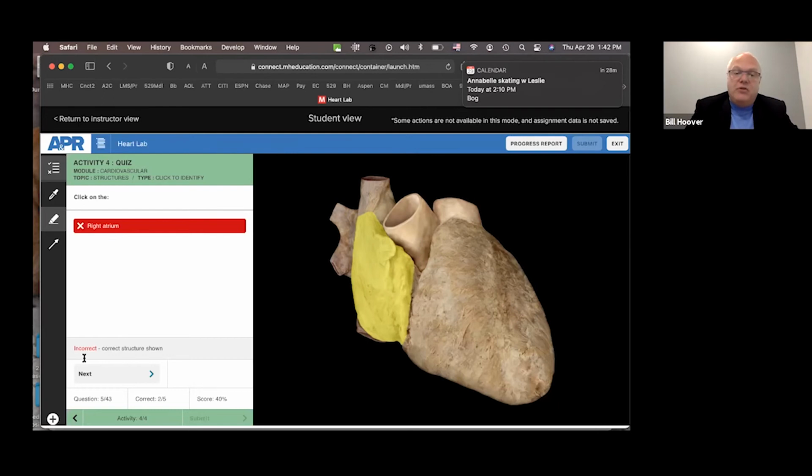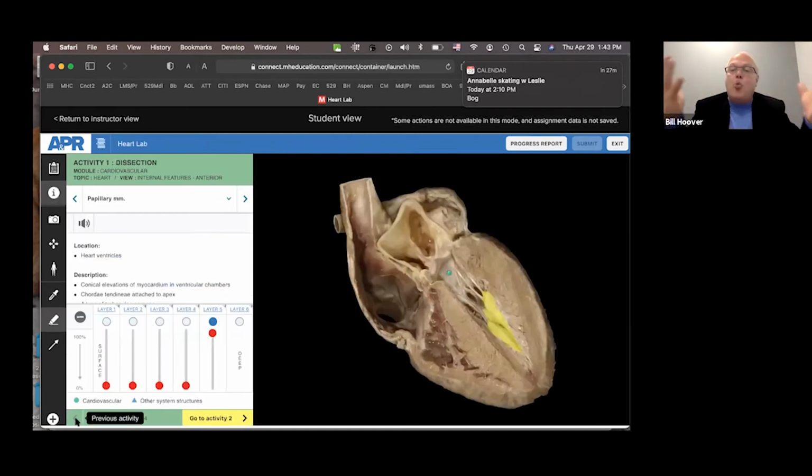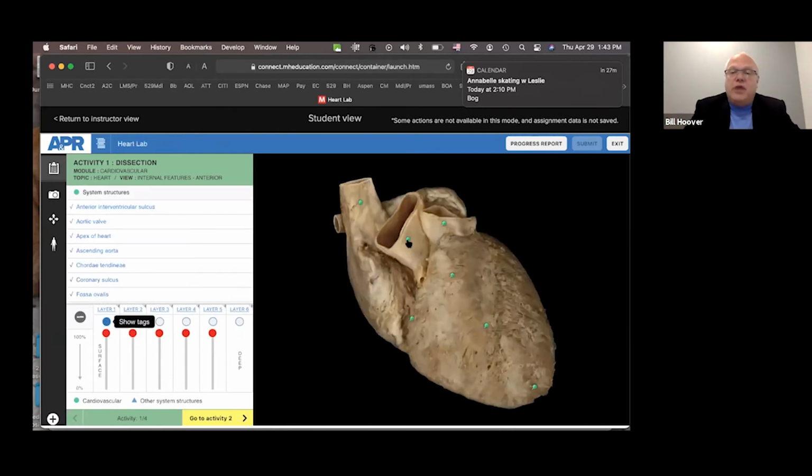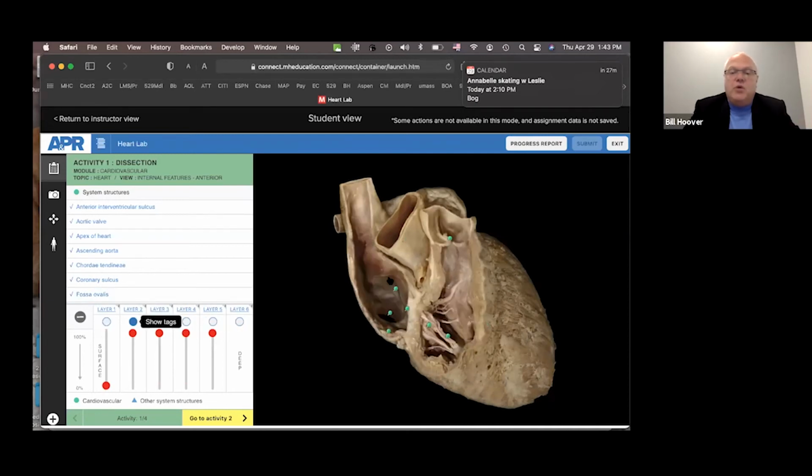So they can come down here in the bottom left and go back to what we would consider an open lab practical. So they start from layer 1 and they say, okay, let me make sure that I know all of these structures before I move on to layer 2, because all of these layers are going to have every single structure that I'm responsible for. So then I go on to layer 2, I make sure I know those, just like if I was in an open lab, quizzing myself.